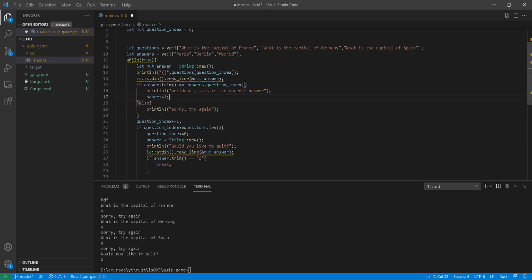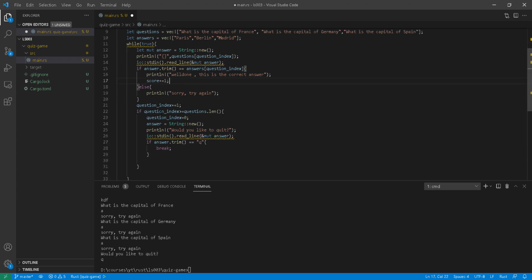Okay. A good idea is to also maybe print out the actual score, i.e. the progress that the user has made so far at the end of the quiz. And the way to do that is to call println with 2 variables and print them. So remember, the curly brackets here mean just a placeholder, and let's put those 2 placeholders as parameters to println.